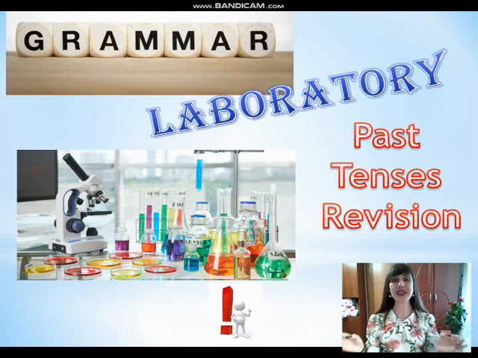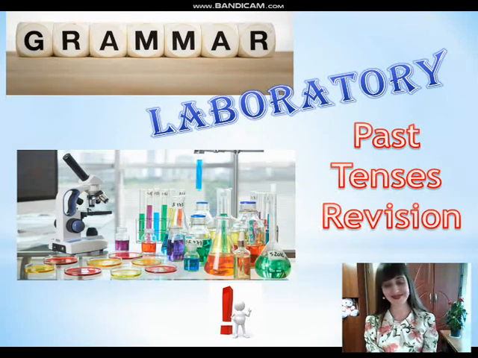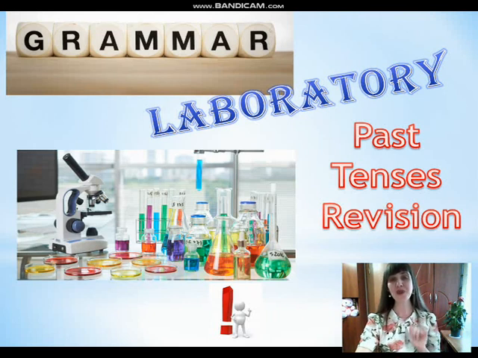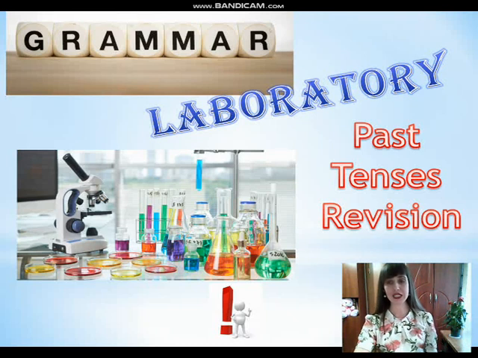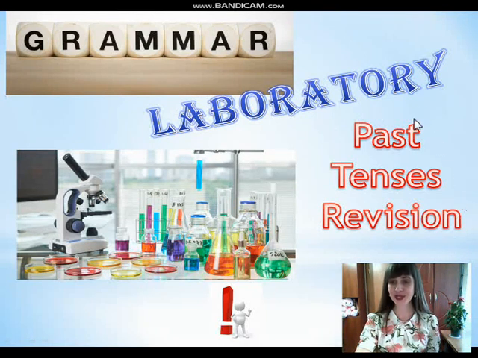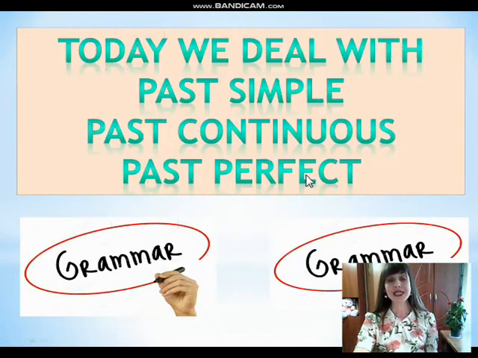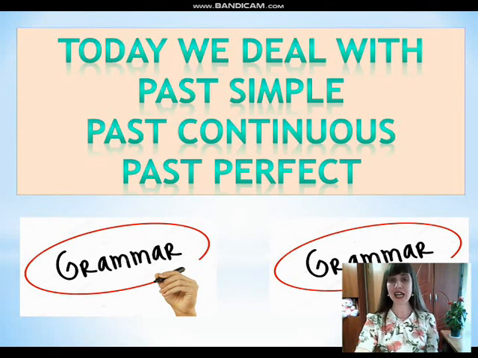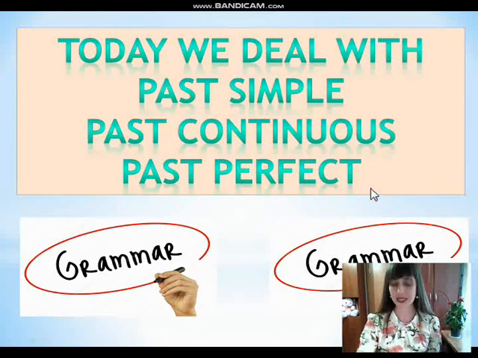Have you ever been real chemists and visited a real laboratory? Today, I will give you a chance to visit the grammar laboratory. In our grammar lab, we will deal with the past tenses revision. And the main part of our experiments will be connected with three grammar tenses: the past simple tense, the past continuous tense, and the past perfect tense.